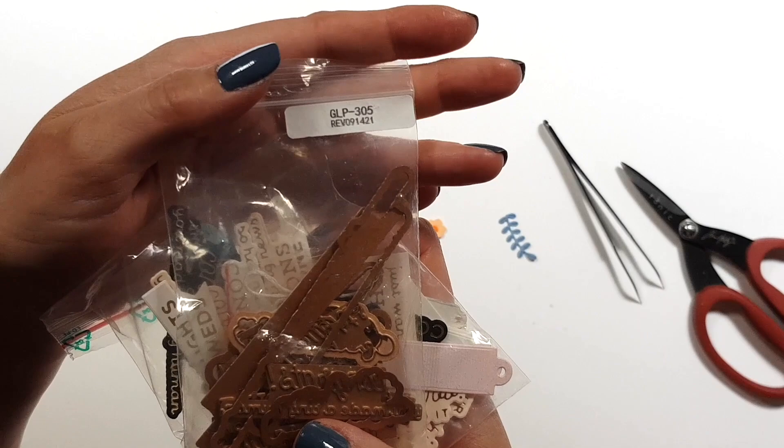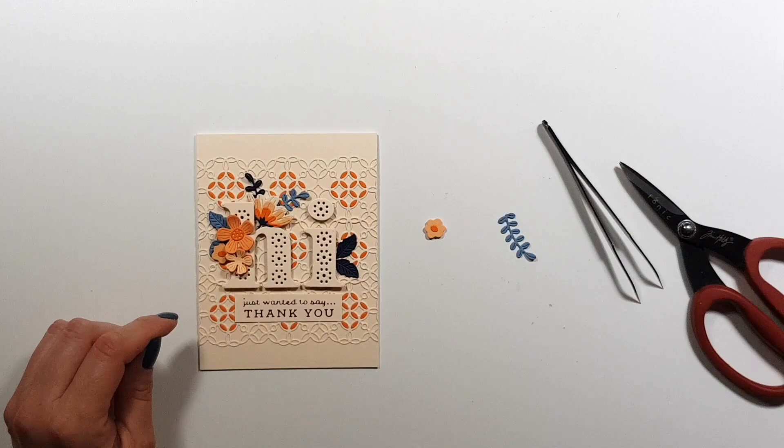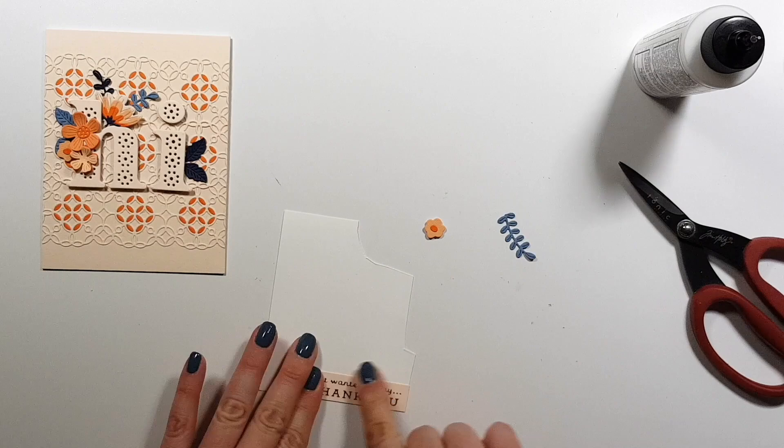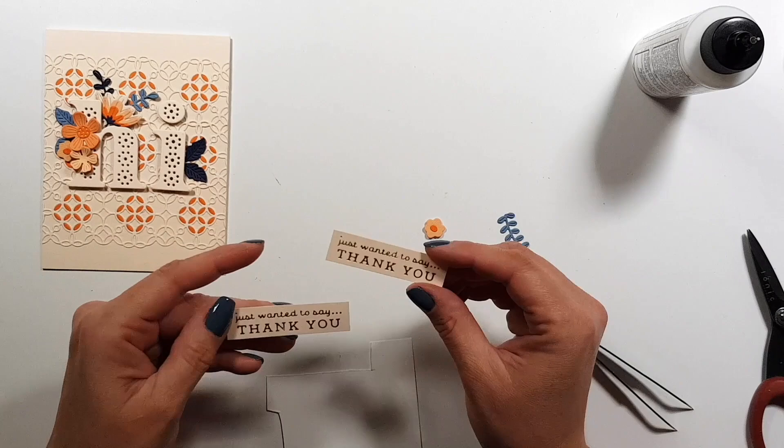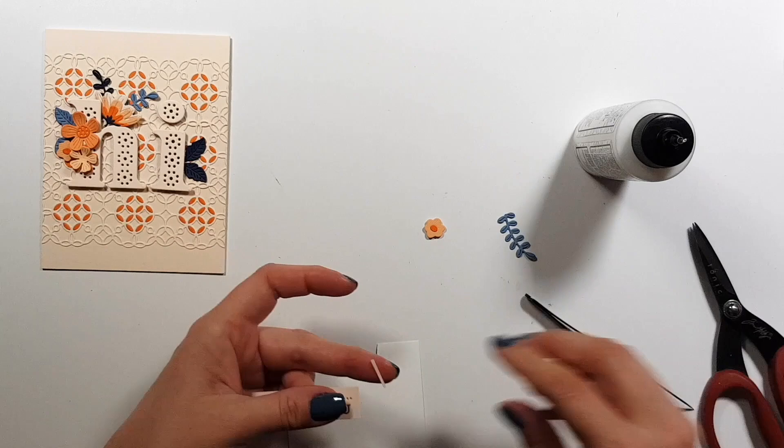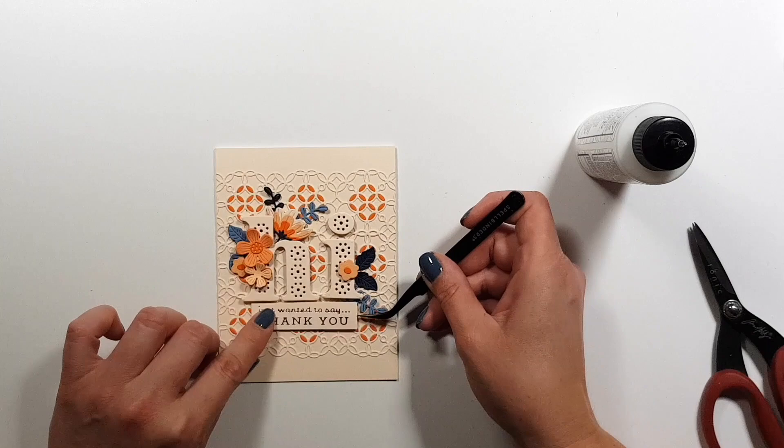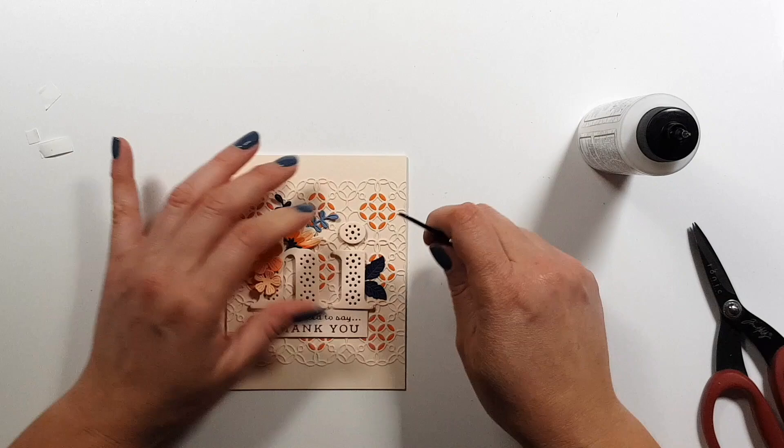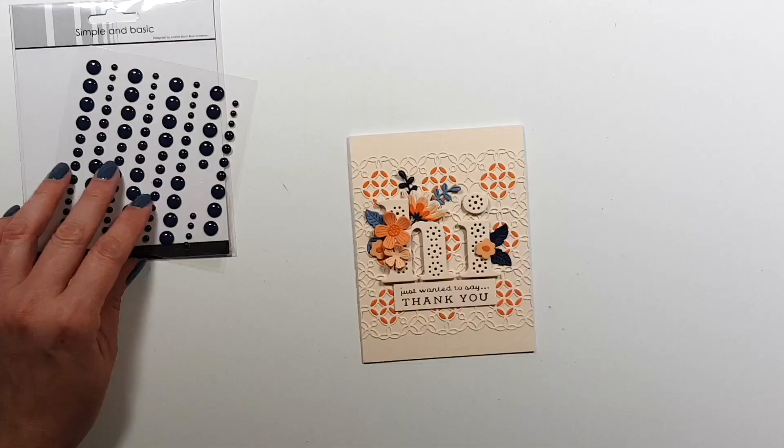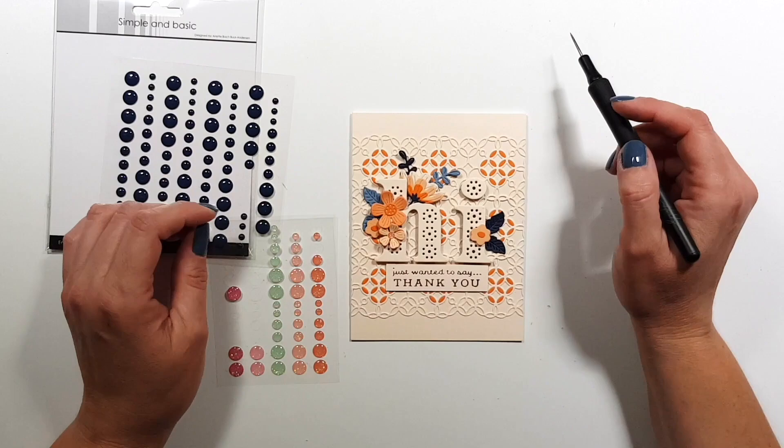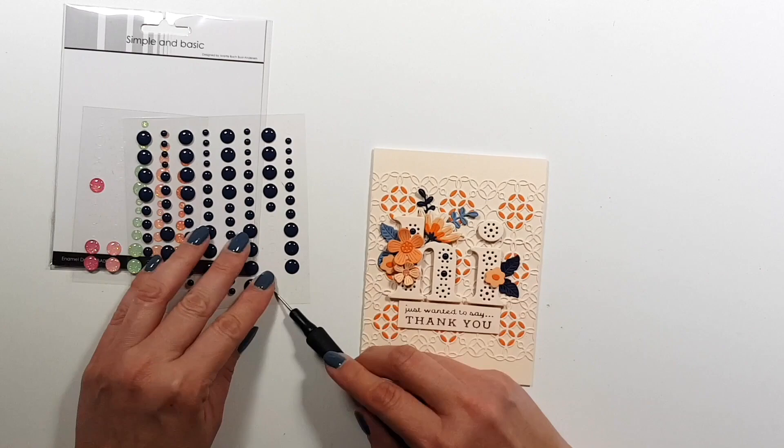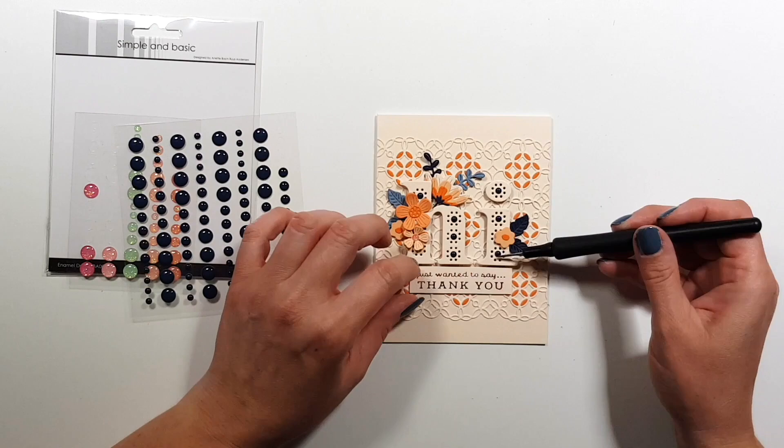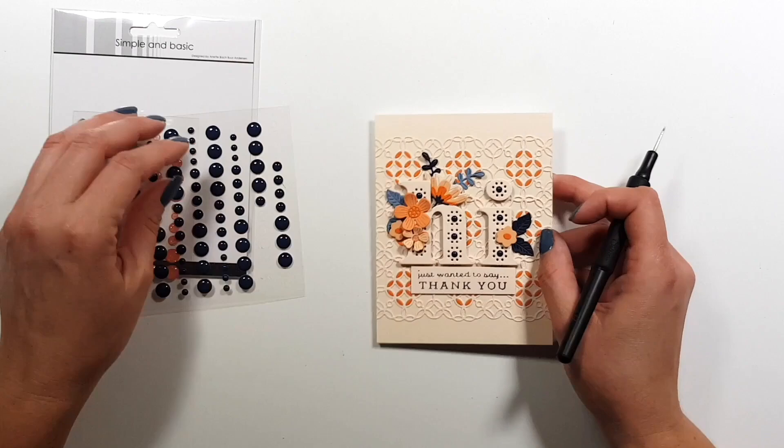This one is, I'm not sure if it's from the Be Bold collection, but anyway it's a pretty recent glimmer set and I really love it. So I foiled some, actually I already foiled for a previous card this color so I had some on hand. Here I ruined the first foiled sentiment, so that's why I layered another one of the same on top of it just in case you get confused. I'm not adding foam tape to that one, just liquid glue, and then glue it down. And now I'm adding some enamel dots to finish this off. I wanted to say earlier that I added most of the flowers to the left but I wanted to have a teeny tiny cluster on the right as well just for repetition.